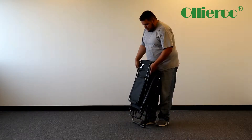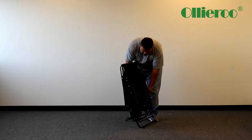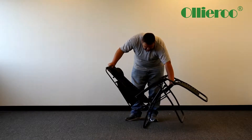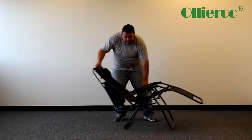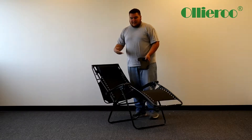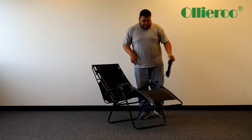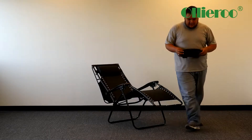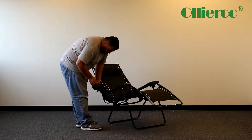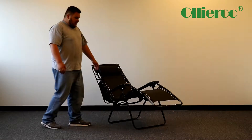It's actually pretty simple to open. What you can do is just expand it like so. When you expand it, you're going to get your little cup tray. You can either put it on your left side or right side, or whatever side you're comfortable with. I'm going to put it on the right side here — you just go from the top and push it down. That's pretty much it.